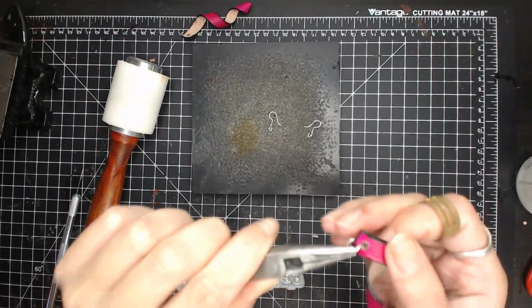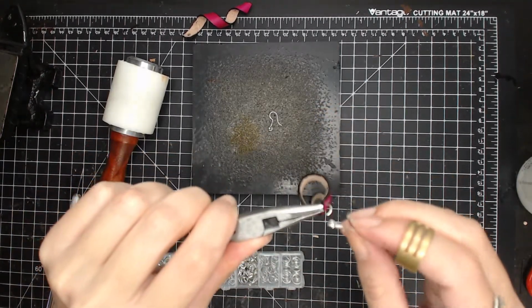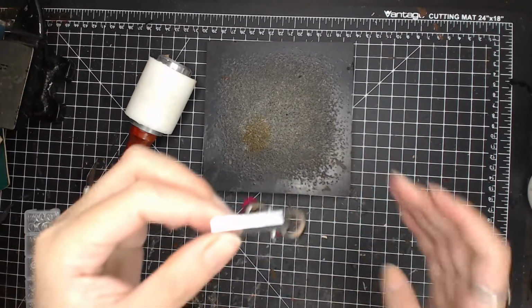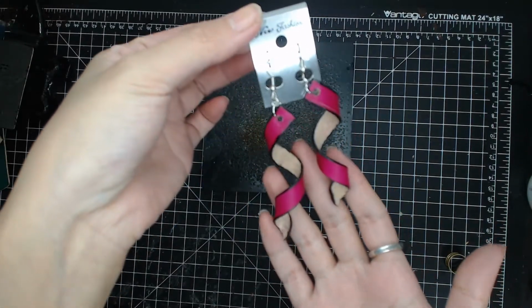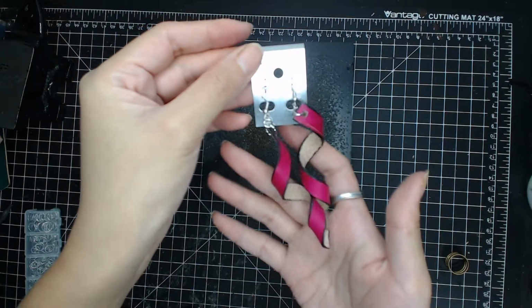I swirl my leather piece around to create a swirling shape. And after shaping your leather, you will have to leave it to dry for at least overnight till it's completely dried out. I put on the earring hook, then finish the earring.